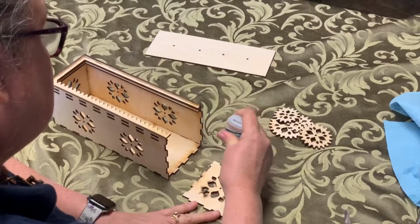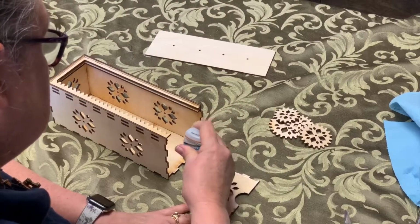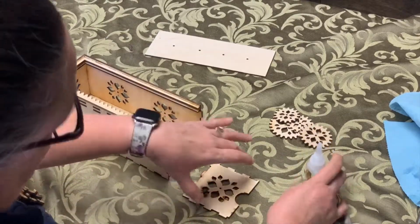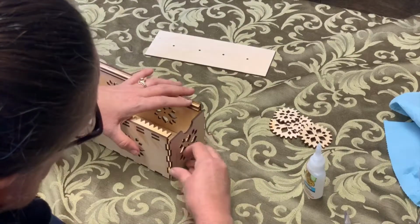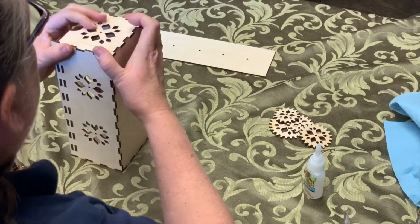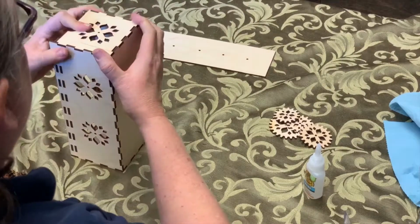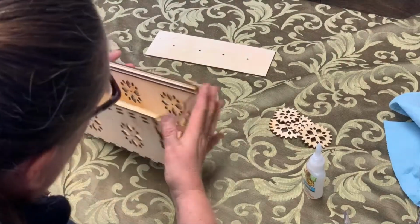So I can do the same thing here. And I can put a little bit of glue, and I'm going to do it on all the layers here, all the walls here, just to get myself a nice even coating of glue. Put it in, flip it up, and hold the whole thing together. Give that a second to dry.